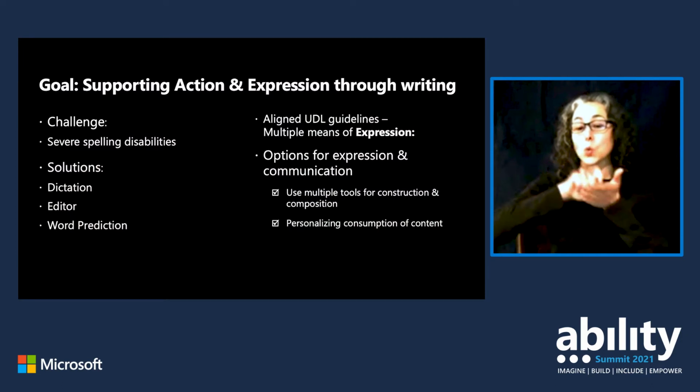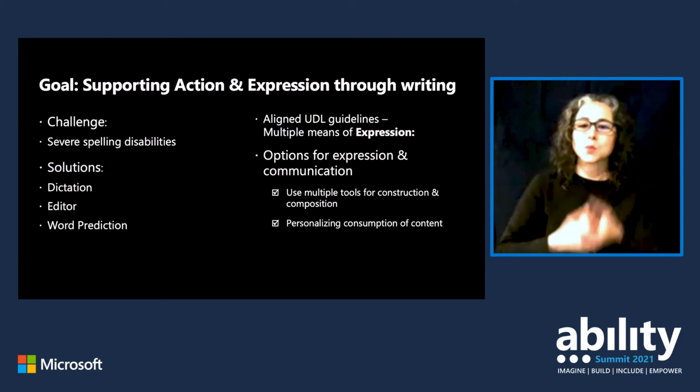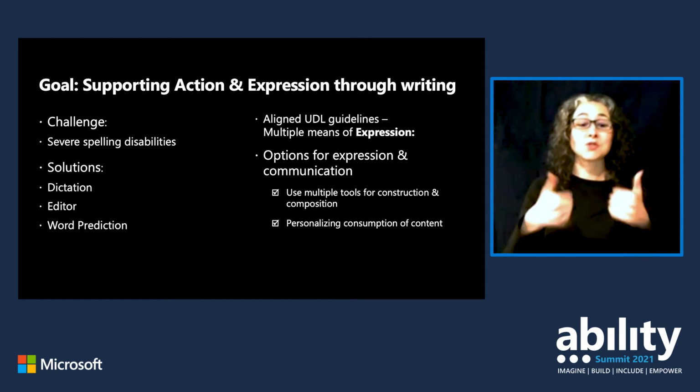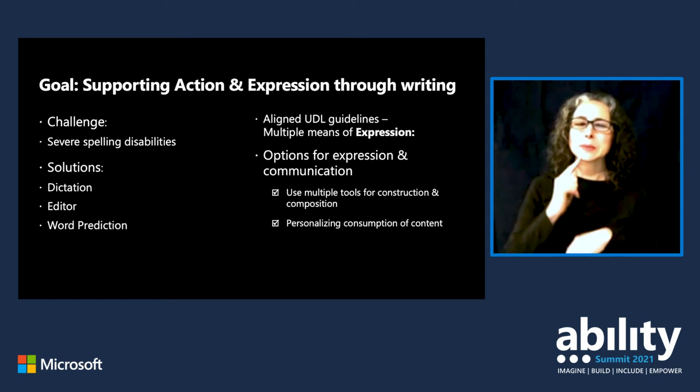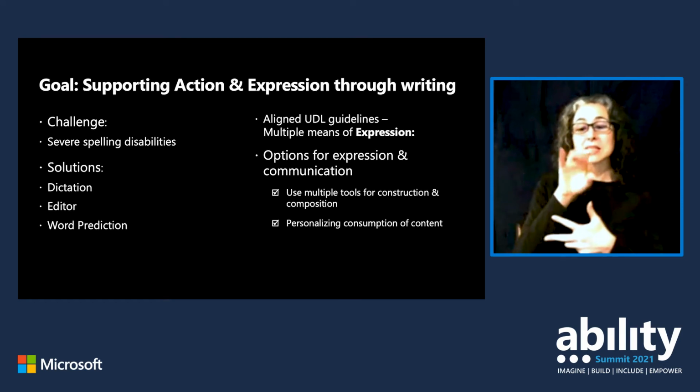Great. Now we're going to be talking about increasing writing accessibility. Our goal is to support action and expression through writing. One of the biggest challenges with this is when students have severe spelling disabilities. Some of the solutions we're going to be covering are dictation, editor, and word prediction. Lauren, would you like to talk about the UDL guidelines for writing?